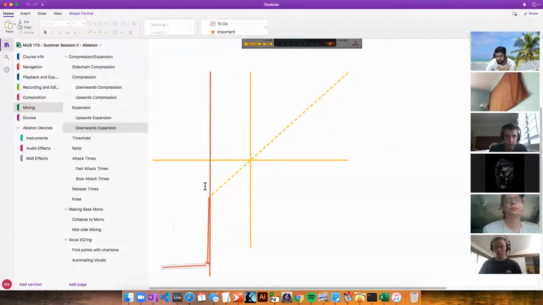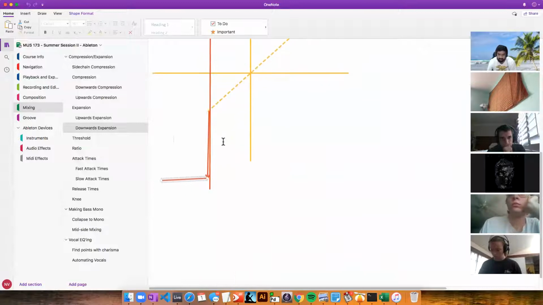a gate is basically very similar to downward expansion, meaning you start out with all this dynamic range where everything is equal. And then as you go below this threshold, you're saying, no, let's completely squash this range. That's basically what's happening.